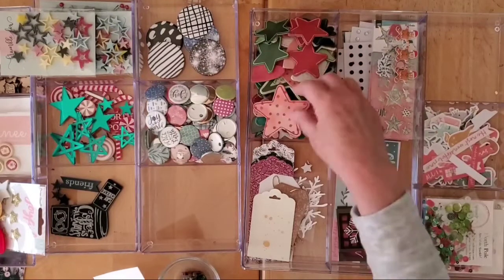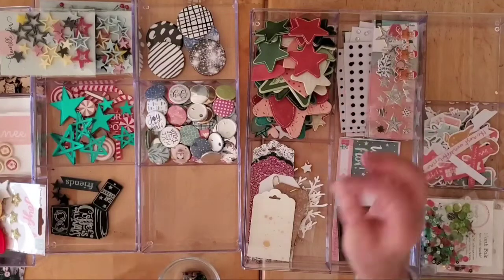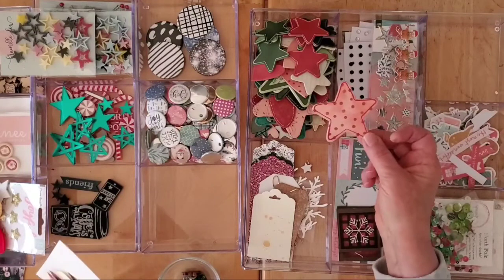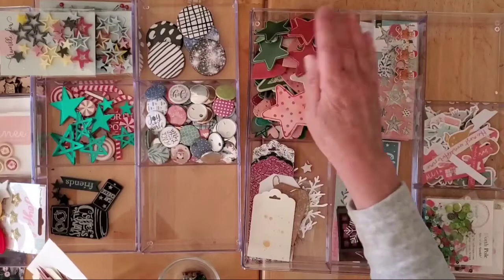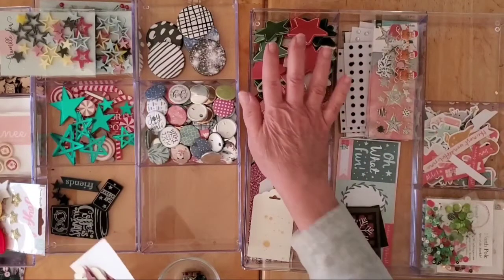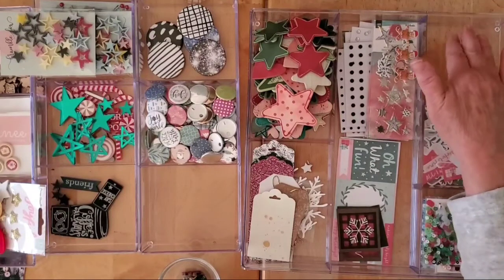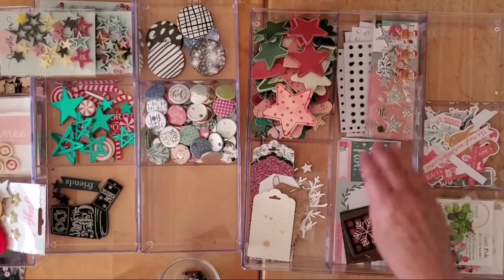Then the Vicky Bouton Warm Wishes, the chipboard, I bought 2 sets of that. I've got one that's getting ready to go with a little bit of Christmas Happy Mail, but I've put the other one in here. So I have all of these stars and hearts from the Warm Wishes in here. The Nicole Jones 911 printables that I will be fussy cutting and therefore turning into die cuts will go in here. And then here, of course, as I said, I will have some cut aparts.